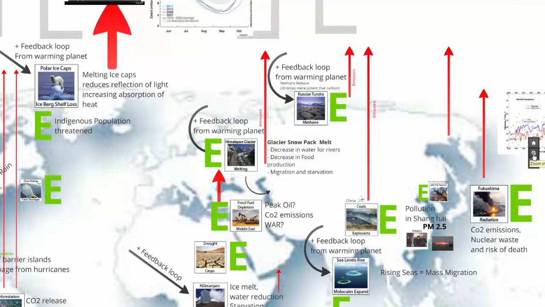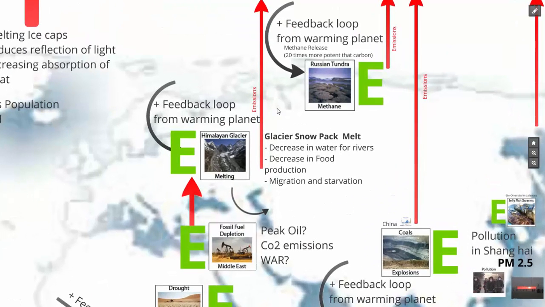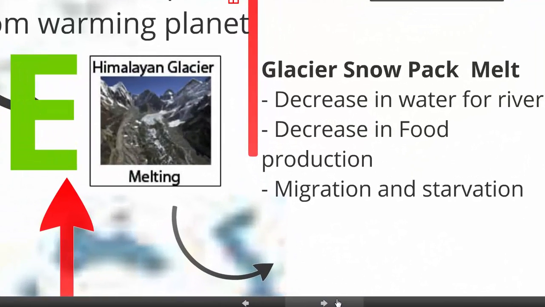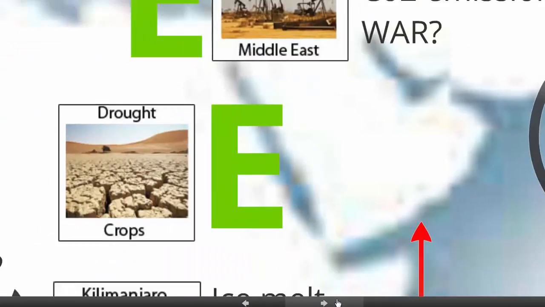And then you also have to remember that, for example, this is another feedback loop. As the snow melts, this usually would reflect heat back into the atmosphere. Here now the Earth just absorbed that heat, which eventually causes more warming. So we have a real problem there for people.